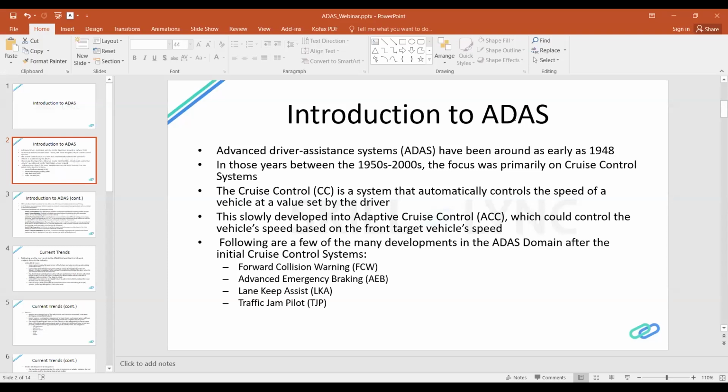Before ADAS, to maintain a particular speed, you should always be active. You should be clear that, okay, my car should maintain the speed limit of 55 or 60 kilometers per hour. But once the cruise control setup came in, the driver could mention the speed. This feature allows the driver to say, I want the cruise to be maintained at, let's say, 50 kilometers per hour. Then the vehicle maintains that speed. Note very carefully, that is only if there are no other outside disturbances.